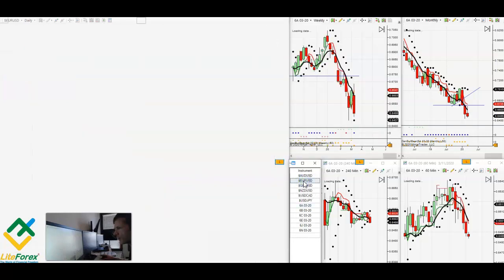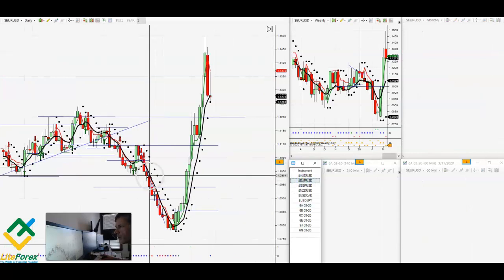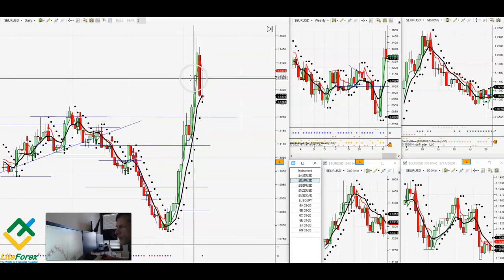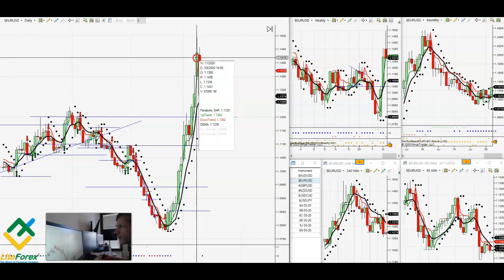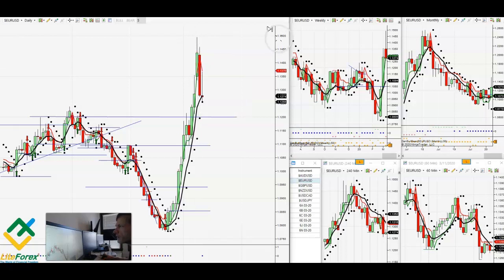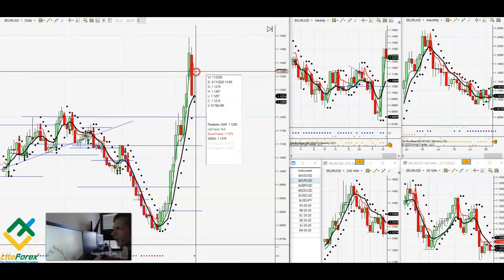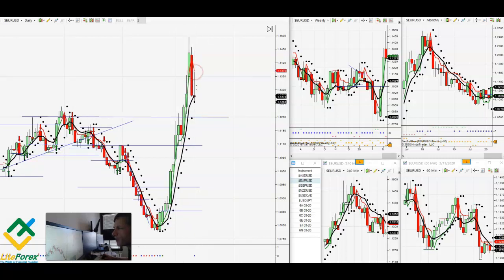Okay, Euro USD. I've been watching Euro USD and I've been waiting for the pullback to come. You can see on the 9th, we hit some resistance at 1.1500, hitting a high of 14.95, pulling back. I was pretty confident we were going to pull back yesterday, and we did. We filled this gap in here. Big drop yesterday, and then today we came up, hitting a high of 13.67, and then back down.